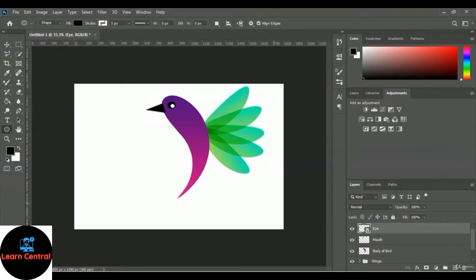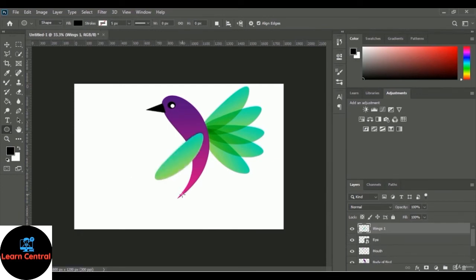And right now we will create the tail. So let's create the tail, and we will add the wings on the tail. Therefore we have to open the wings folder. Here is the wings folder, and you have to select wings 1, and you have to copy this. You can use the Control or Command C keyboard shortcut to copy these wings, and let's minimize the wings folder, and let's select the eye layer, and you have to press Control or Command V to paste the wings.